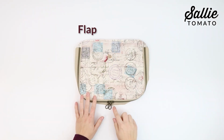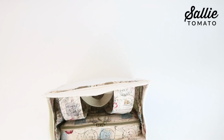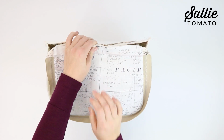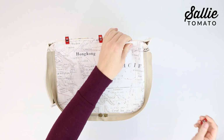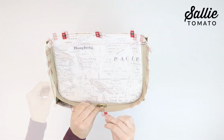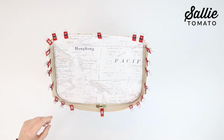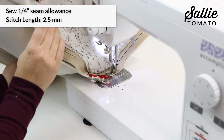Fold the assembled flap in half to mark the top and bottom center. With exterior fabrics together, match the center marks on the flap with the top center marks on the assembled exterior. Match the raw edges of the zipper with the front and sides. Match the top raw edge of the flap with the back. Use sewing clips to hold in place. Sew together with a 1/4 inch seam allowance.